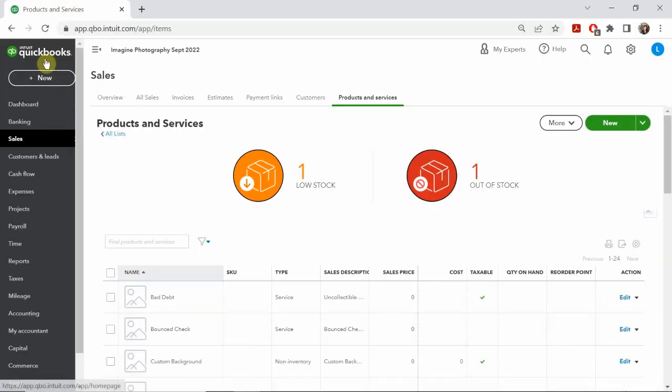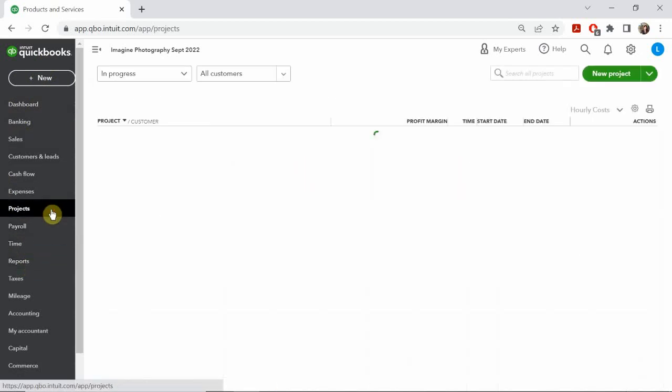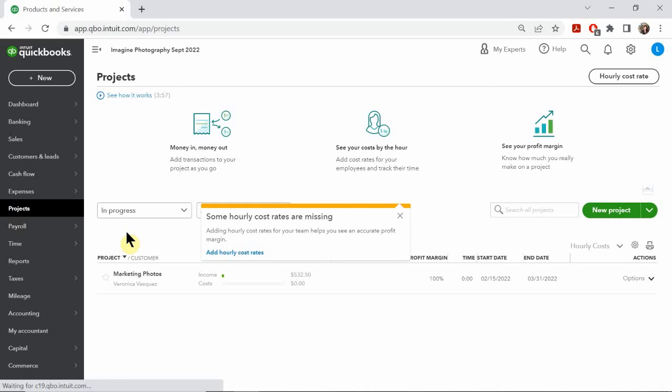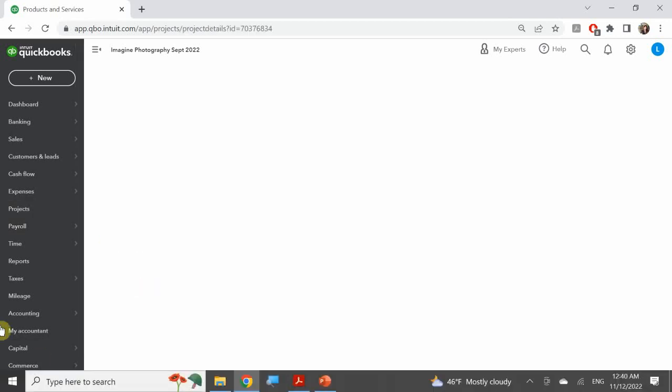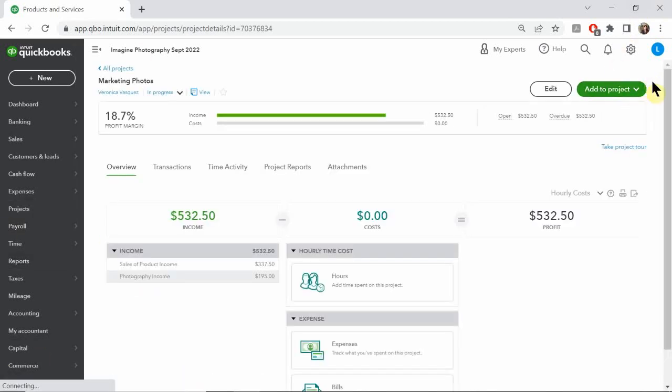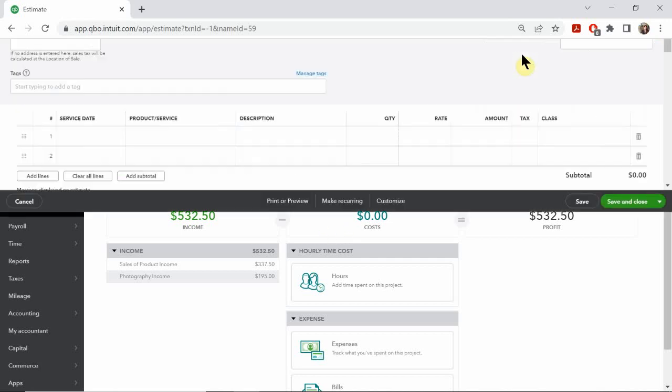So whether I go through the plus new icon, or I go through the projects folder, right? In this case, I'm just going to do everything in the projects, because we know that we can go ahead and process an estimate here. Okay. So I go ahead and click on estimate, right?